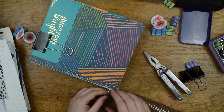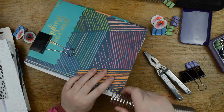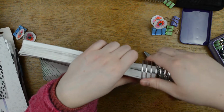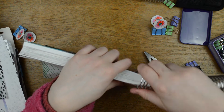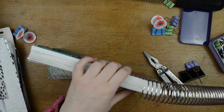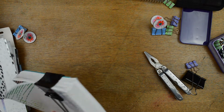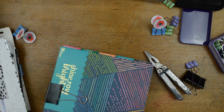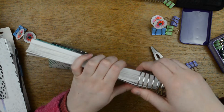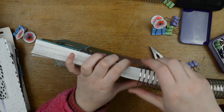So you can see it's slightly overshooting at the moment. It actually worked better with just twisting with my finger, to be honest with you. So then I'm just literally coiling it back through. I'm getting incredibly tired. Pro tip, do not do this at night time when really you want to be asleep, but you have to prepare for nights, so you can't be asleep, because that's what I'm doing.